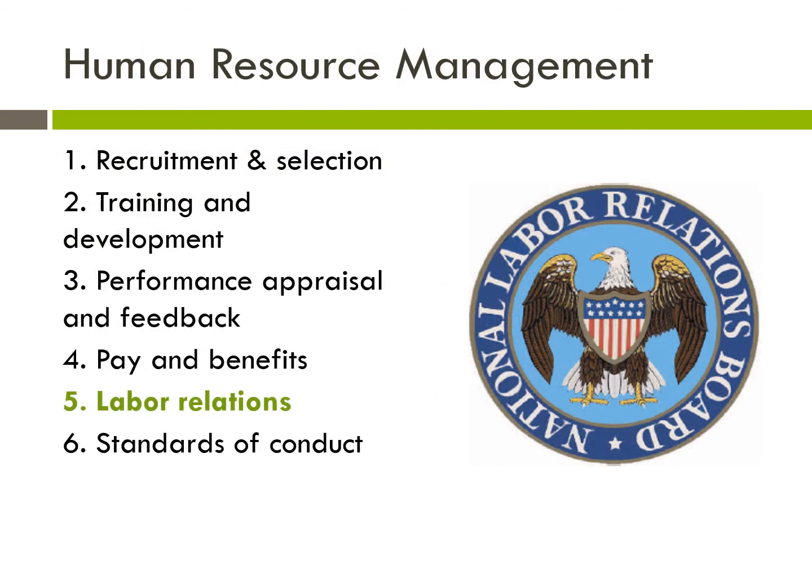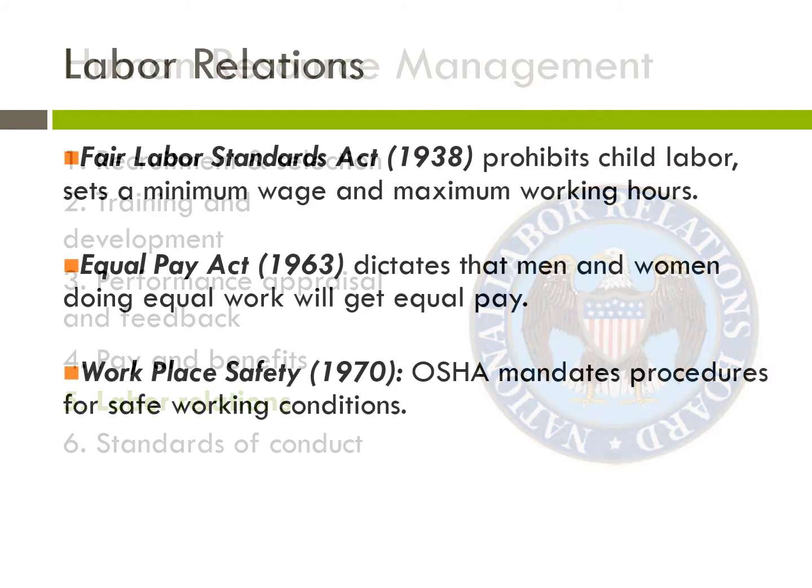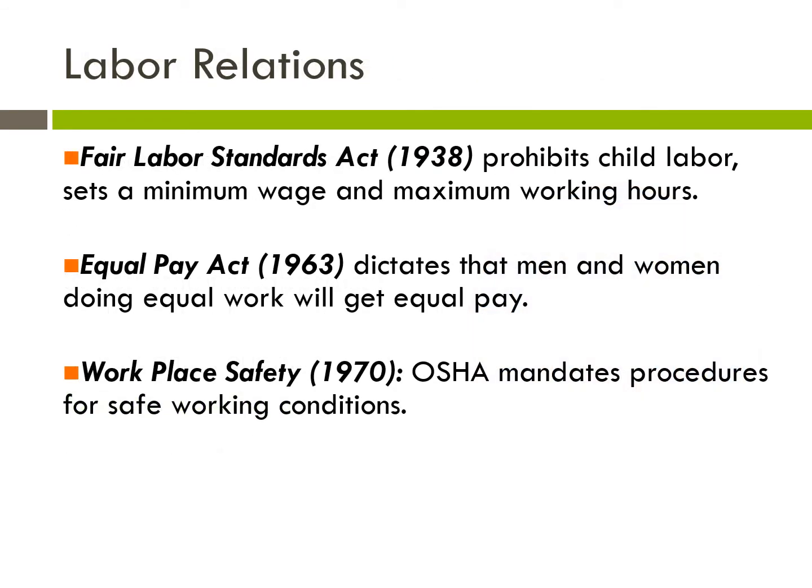Now let's move on to labor relations. Labor relations considers all activities managers perform to ensure there is a good relationship with labor unions and employees. There are laws regulating some areas of employment, such as the Fair Labor Standards Act of 1938, which prohibits child labor, sets a minimum wage, and sets the maximum number of working hours per week. The Equal Pay Act of 1963 dictates that men and women doing equal work will get equal pay. The Workplace Safety Act of 1970 is where OSHA mandates procedures for safe working conditions.